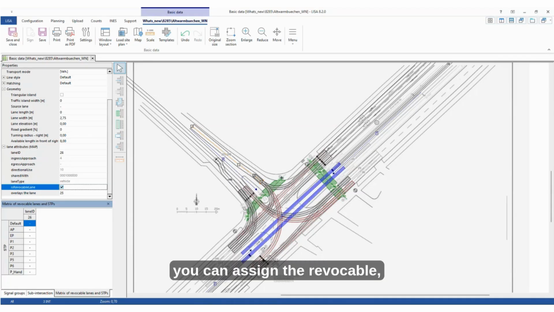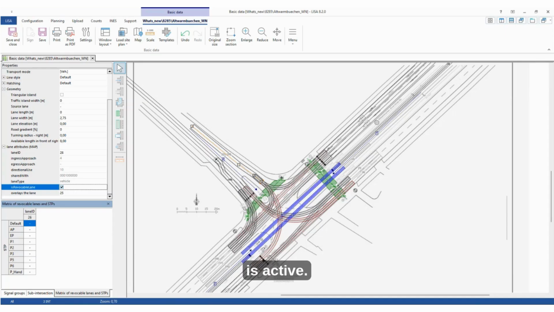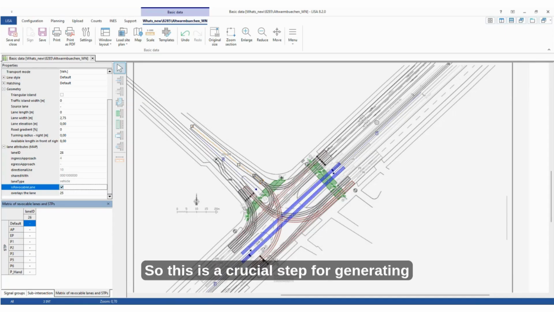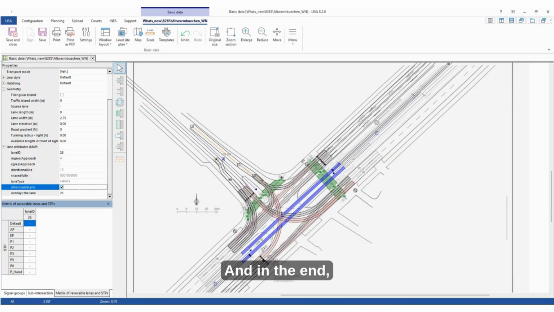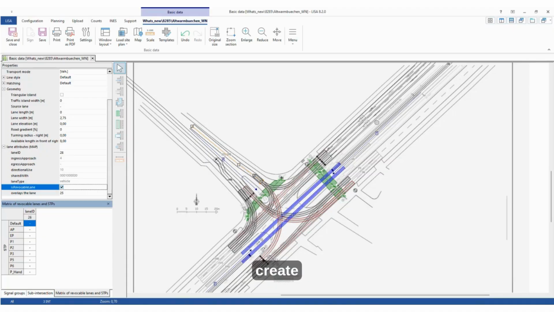And here, you can assign the revocable lanes to the signal timing plans. This allows for precise control over when each revocable lane is active. So this is a crucial step for generating correct map messages for vehicles. And in the end, this information is then used by the roadside unit to create dispatch messages for vehicles.